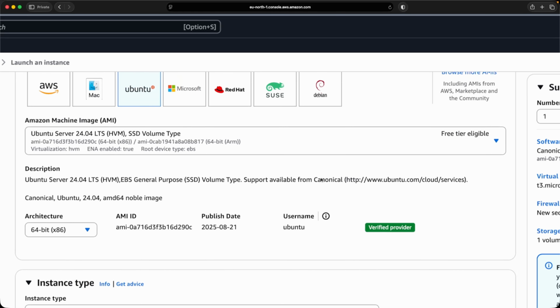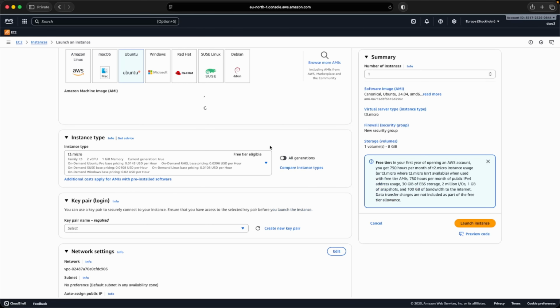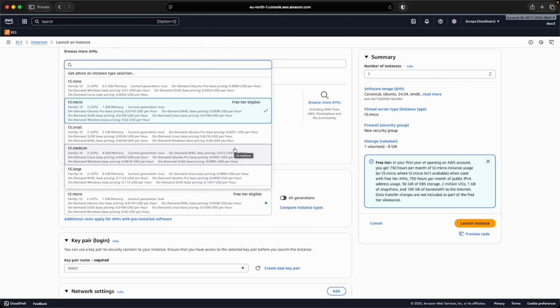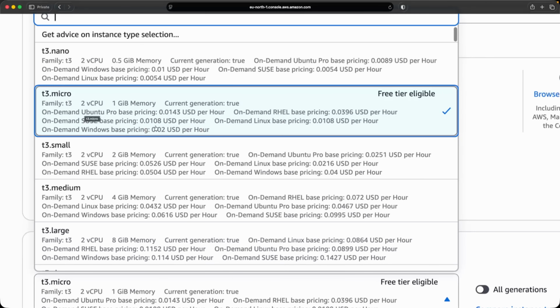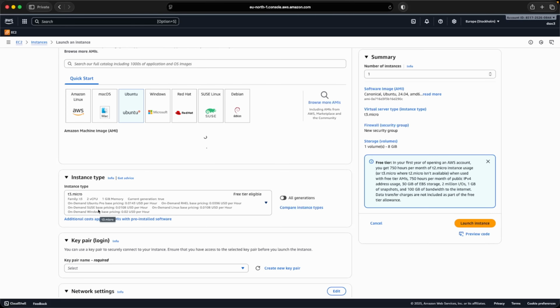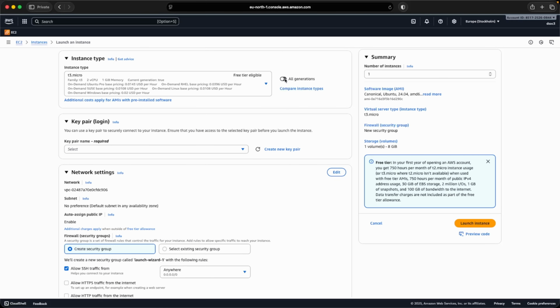Then after that, here we have the operating system. If you want, you can also choose this one, and check which are free for you. Okay, for me Ubuntu is okay, so I'm going to select that one, free tier eligible. And before, when I started, T2 micro was the machine which was eligible for free tier. Now you could see they have come up with the family T3. It means maybe it's a third generation, right? And you could see the configuration over here. Everything, the information is available over here: on demand Ubuntu Pro best pricing like this, RHEL best pricing like this. So you can read more. And if you want to see all, click over here, all, or compare instance types, everything you will get over here.